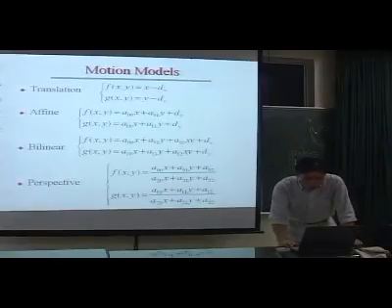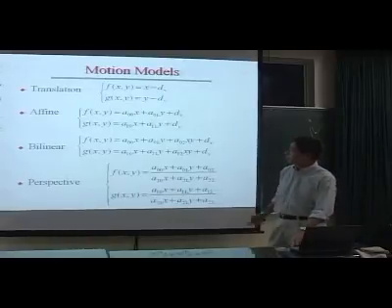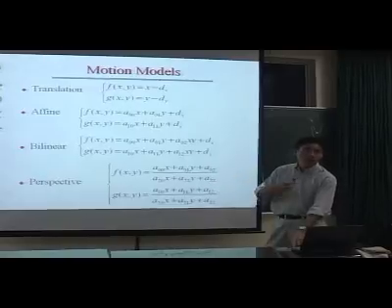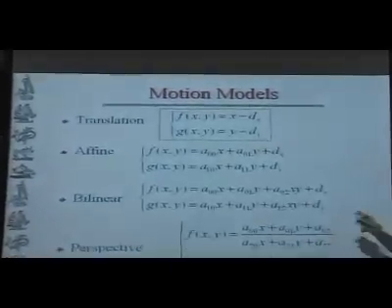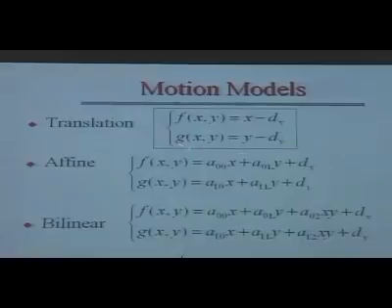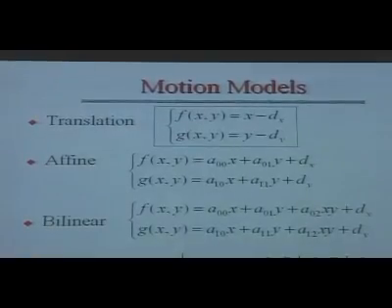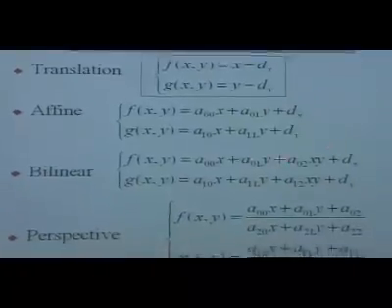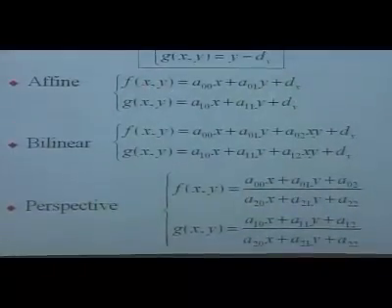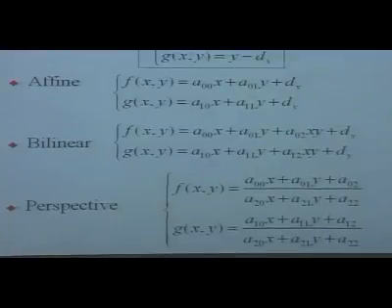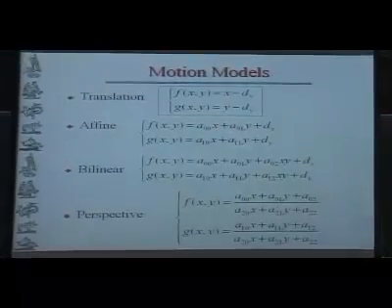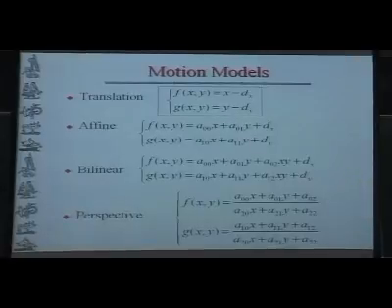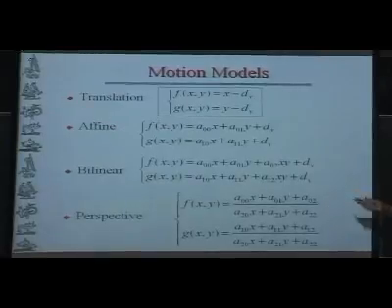So there are a few types of motion models, and these three are typically used a lot in computer vision. Translation is what we will be focusing on. All we will talk about in this course is just this translation model, because that's all we need to be able to design a very good video codec. There are some fancier motion models. For example, this one will be able to take care of zooming in, zooming out, and also rotation, because you allow the modification of x and y. You pass this x, y into a matrix, so you can rotate. So this affine motion model is a lot more powerful.